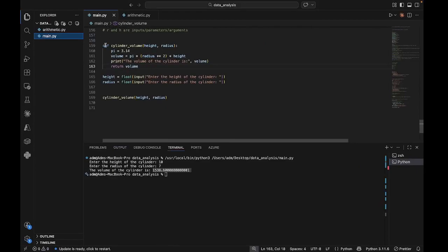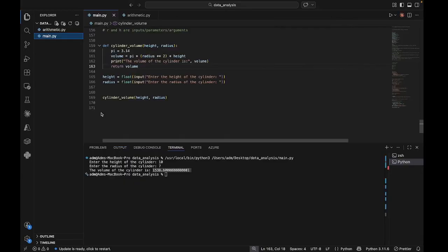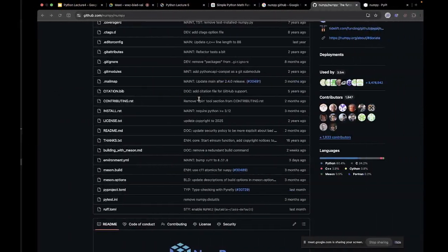So rather than writing this, I'm just going to say import cylinder volume. First, when I install NumPy, I have to know the functions they have, and the directory. So two things I need to know are the name of the function I want to use, and the parameters it takes. For example, I could not have written all this code. I could have just said cylinder volume, then height and radius, and then run. That is going to help us a lot.